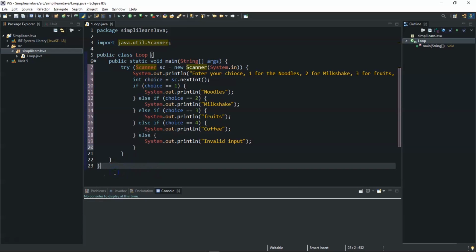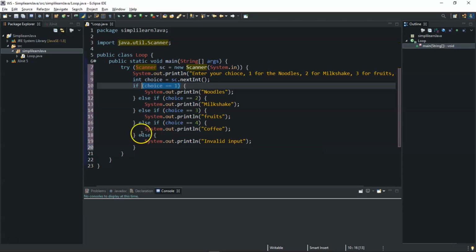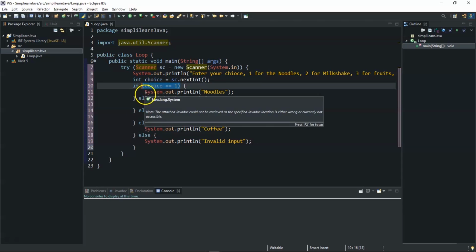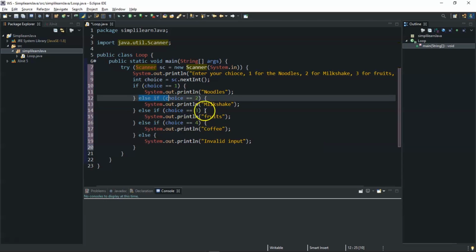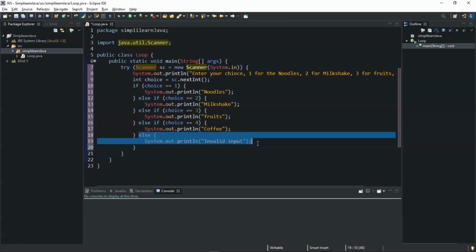On my screen you can see there is a change of program. We have stepped into the next type of conditional statement, that is the else if ladder. Basically everything will be the same. We will be checking the validity of the conditions. If the provided condition is true, then the first one will be executed. If it is not, then the second one will be executed. If the condition fails for the first two, the third one will be executed. If the first three fail, then the fourth. And if all four fail, then we will have one last else which will print the last statement. This is how the else if ladder works.